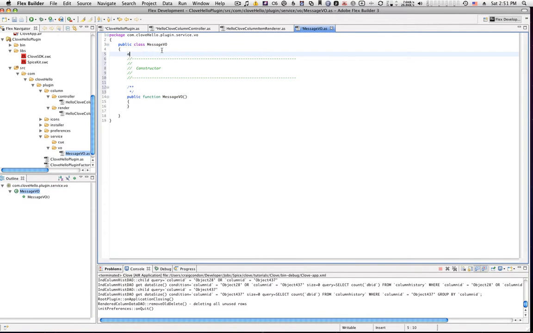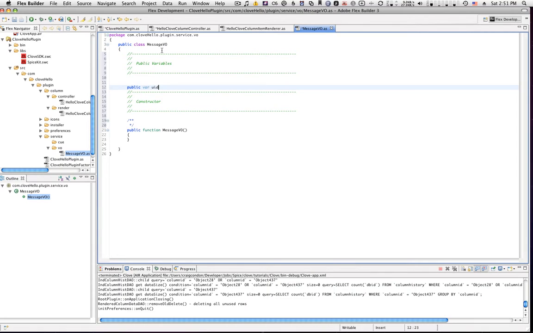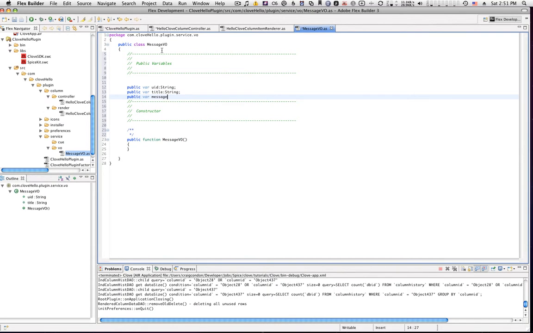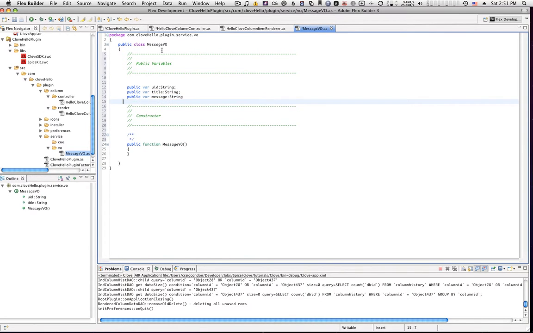We're going to go UID, title, the title of the message, and then the date added.